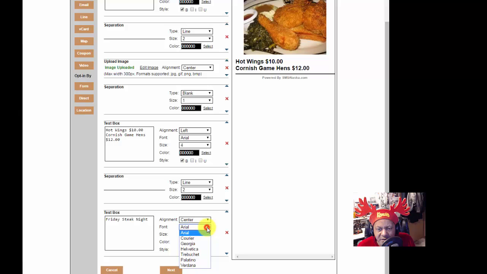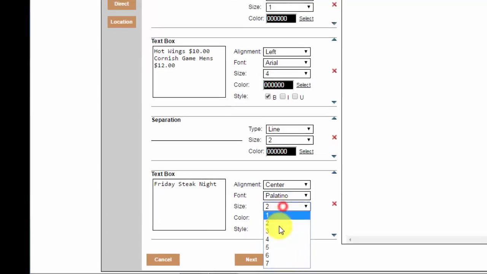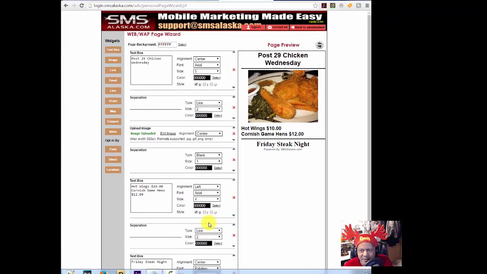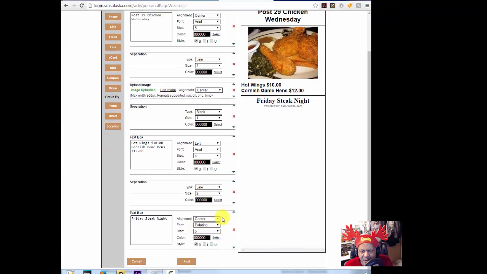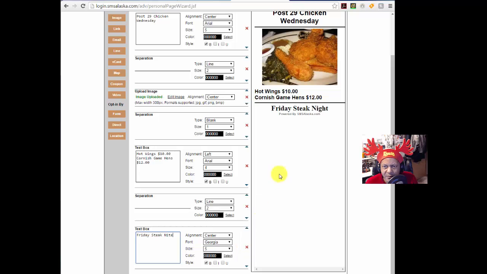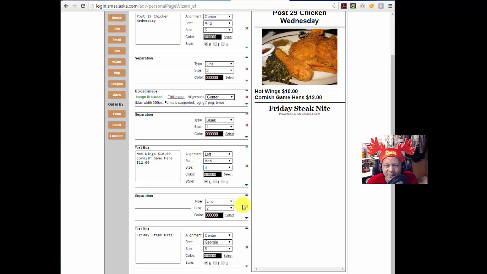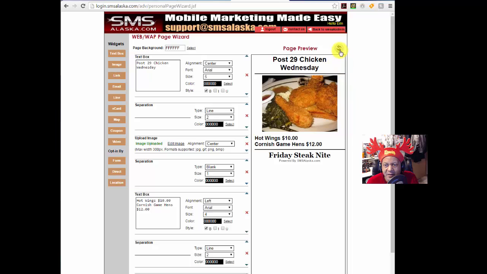And you can also change the font if you like. Make it bold. And there's your Friday night steak night. I don't like that font. And you can make night the standard spelling for party nights. Friday night steak night. And let's make it even. I like to make the text expand to the ends of the line if possible. See, so that looks a lot stronger and bolder.